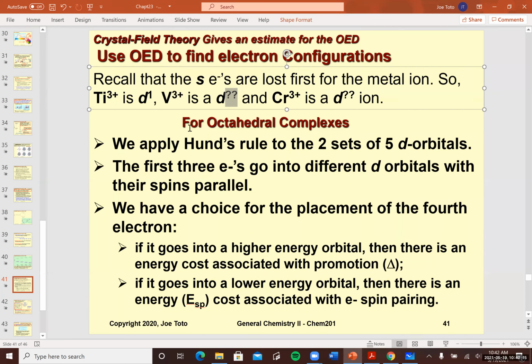Anyway, once we do that, we can use the octahedral field of crystal field theory to arrange those orbitals according to energy. And then we can use Hund's rules to put in the electrons. So we figure out how many electrons that system has, and then we can plug that into crystal field theory to arrange their orbital energies. Okay.